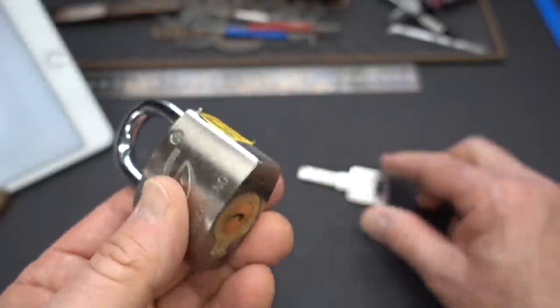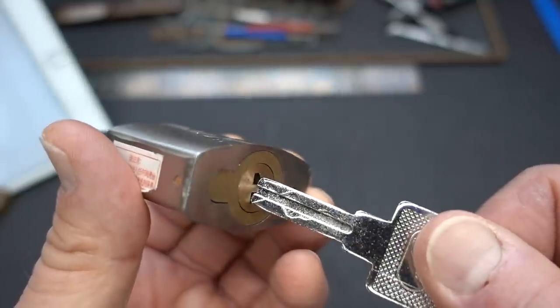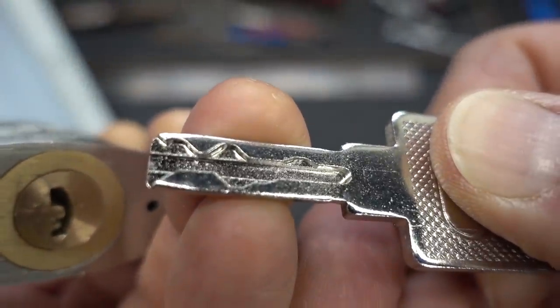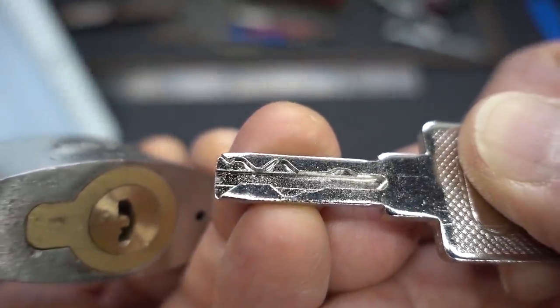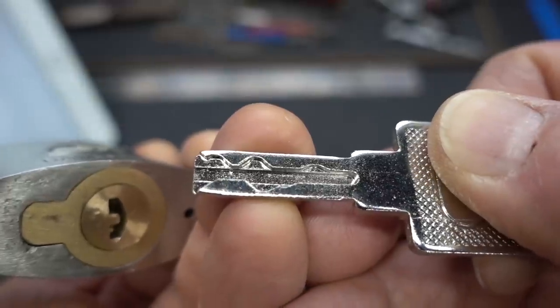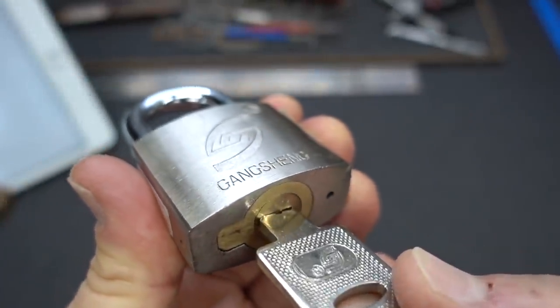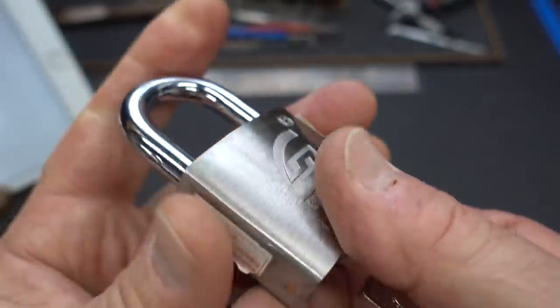Pretty cool lock. I mean, you could probably take a hammer to it, but in terms of pick resistance, well, the way this works, you can take a look at the key, and you can see it's got sliders. It's not symmetrical on both sides, so that tells you that the sliders on the left are independent from the sliders on the right. We slide that in, rotate it 90 degrees, and we get an open. You can see it's ball bearings, and we'll confirm that when we look at the x-rays.